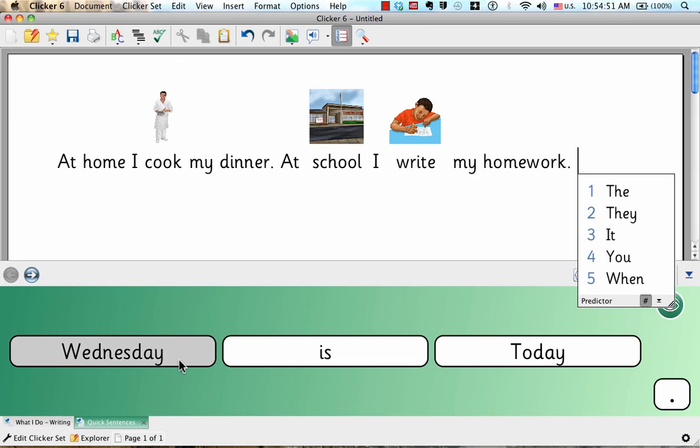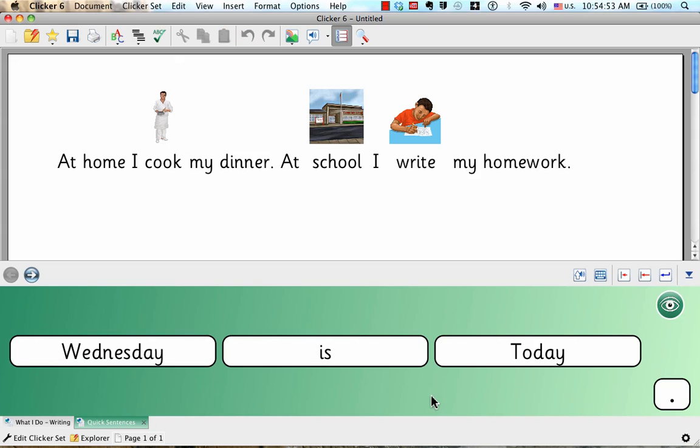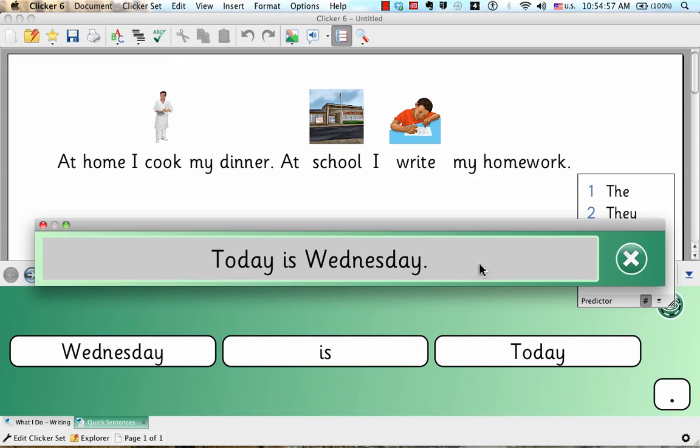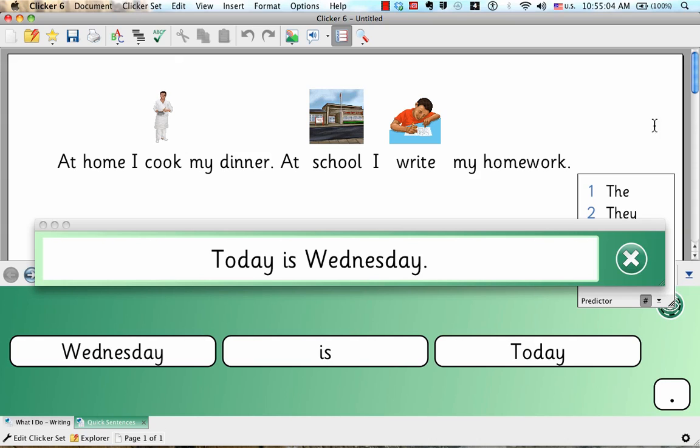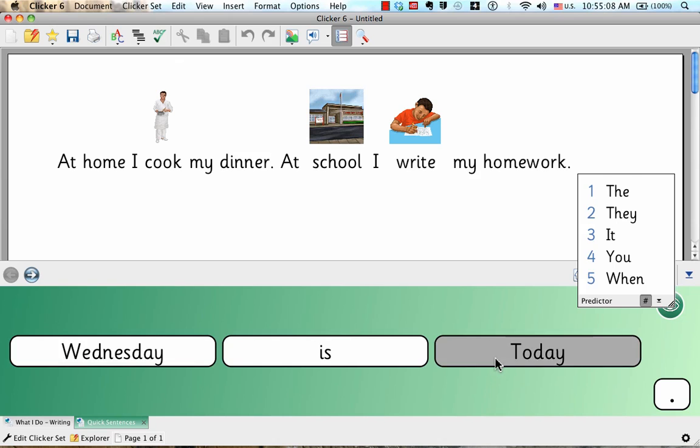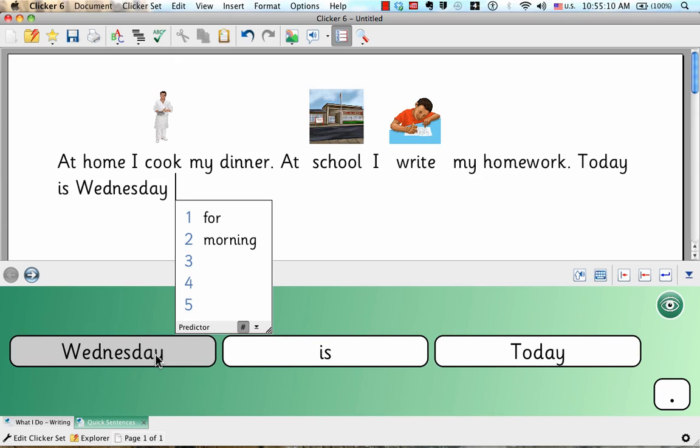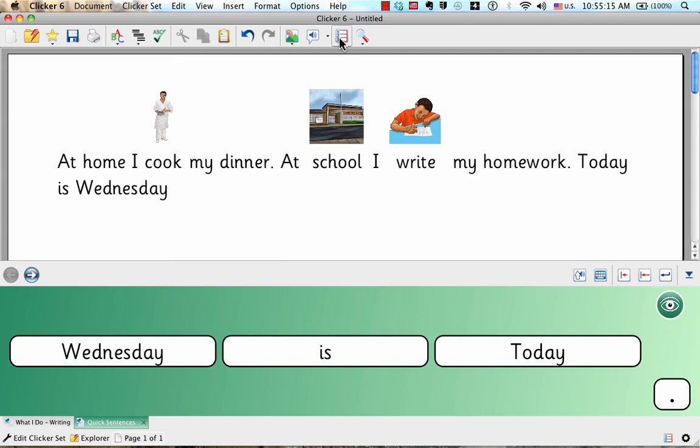So put my cursor back up there. Oh, I can't remember what I was supposed to type, so I'm going to click on my hint. Shows me today is Wednesday. Today is Wednesday. I can click on it and read it, but I can't click down here to enter the words. So I have to close it. It's just a hint. It's not meant to be copied. And I'm not using the word prediction now, it's kind of just in the way, so I can close it. Wednesday. Today is Wednesday. Now I can go to my next sentence.